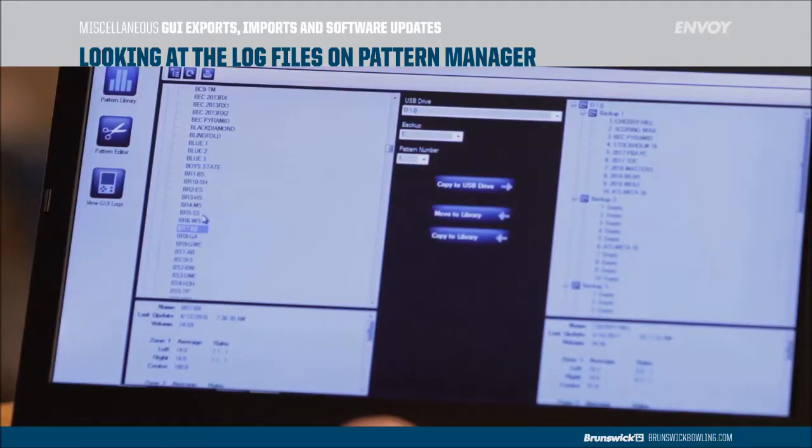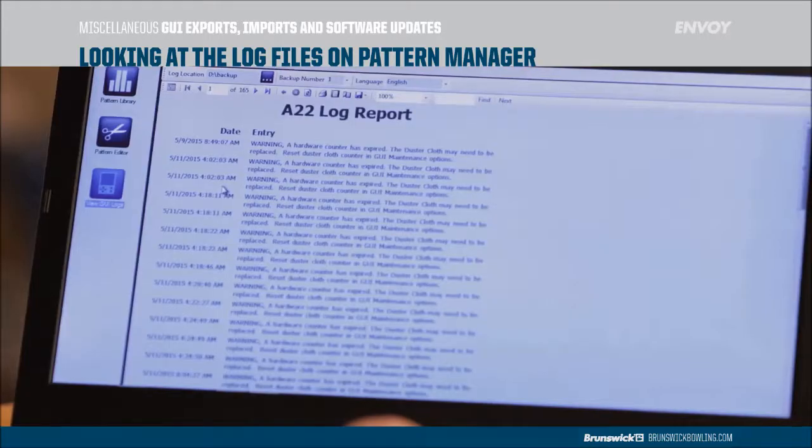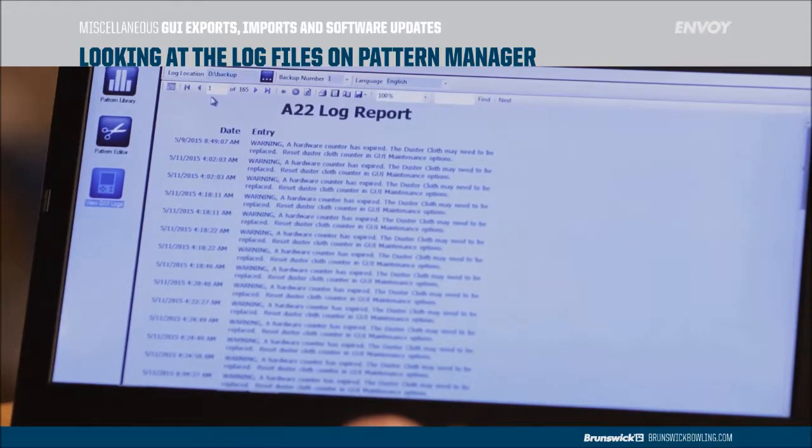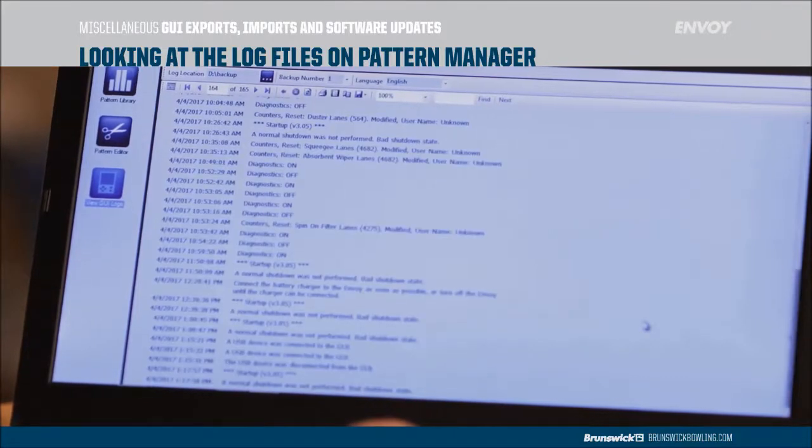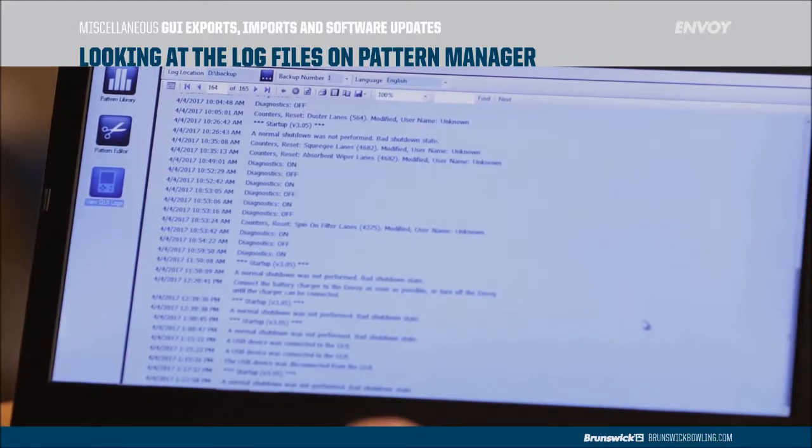Now that the computer has recognized the USB device, we'll move our mouse and select View GUI Logs. With the USB drive, the computer will automatically bring up the first log file, which happens to be where we have our backup. There are 165 pages in this log file. So in the report, our most current data is on page 165. All the machine data is in chronological order, so it gives us the opportunity to see the machine's data based on how it was run by the customer.